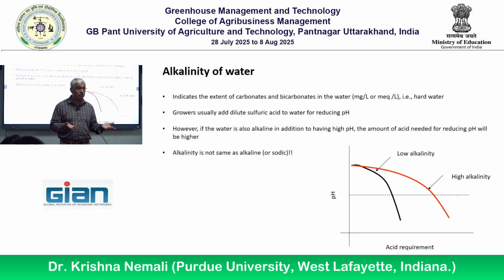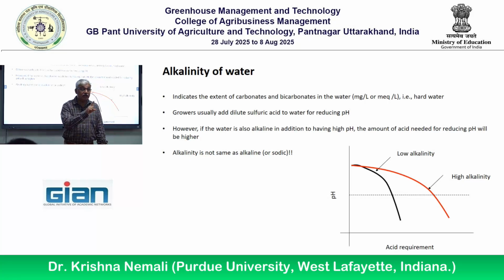Acid has low pH. So what we do, especially in big facilities, 1 acre, 2 acre, 5 acre greenhouses, is we actually apply sulfuric acid. A tiny amount of sulfuric acid is injected into your fertigation system. It's called dosing. You add it, and that lowers the pH of your fertilizer solution. Okay.